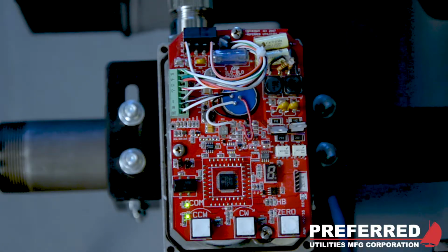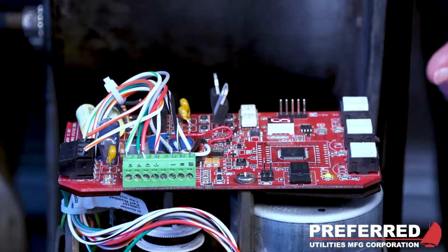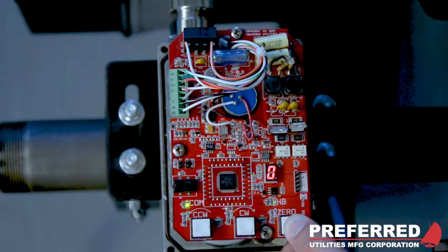Underneath the servo cover, you will see 3 push buttons, one labeled counterclockwise, one labeled clockwise, and one labeled 0. You also see an indicator and a jumper. To change the address at the servo, you first want to remove this jumper and then hold down on the 0 button. You'll notice that you now have 3 LEDs blinking. This means that you can now change the address of the servo.